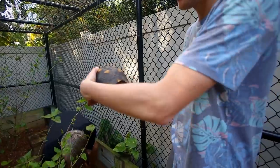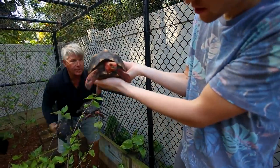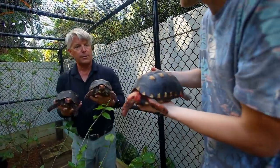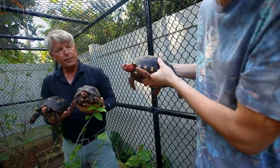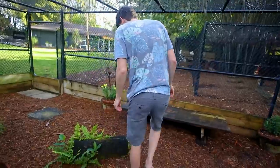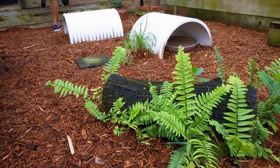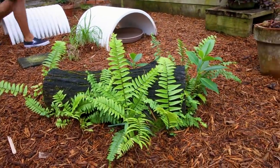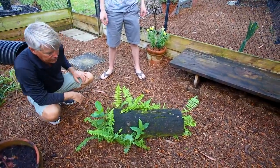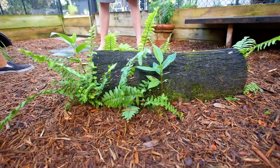That's a good example of a high red animal, almost a salmon-y color. Gets deeper as it ages, probably. I think so. At different times of the year, it looks a little drab now, but in the summer, it's pretty vibrant. This feature right here, we gotta just take a moment to appreciate this. It's a cool little feature. It was just a cool log I found. I think it's cypress. Whatever grew is things that they didn't want to eat.